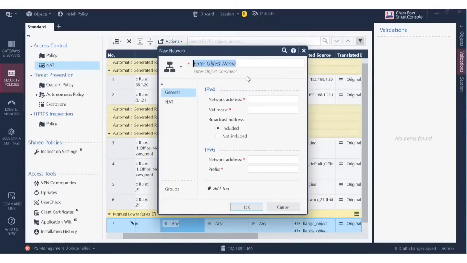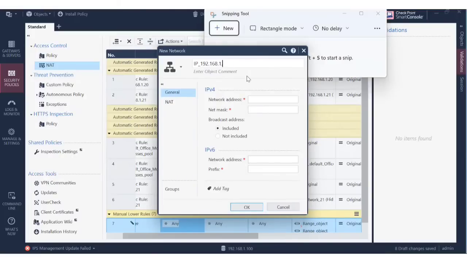You put in the 172, we say 192.168.1.0. Let's have this. 192.168.1.0.